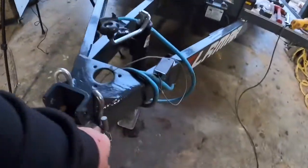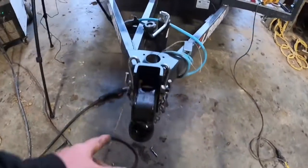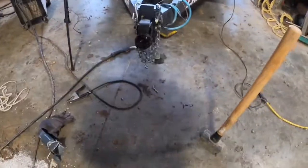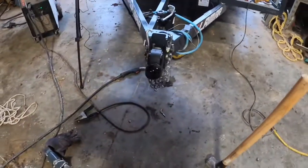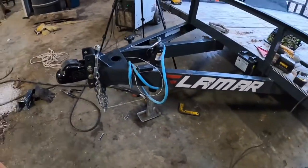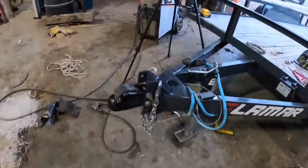I don't know if it's necessary. I always put my bolts in one side, the other side. While this is hot, I kind of tap that, squeeze that up just a little bit because they're always a little loose. They kind of flop around. Now it's snug. I don't know if it's supposed to be loose, but I don't like it. It bugs me having it back there bouncing around. But anyways, that turned out pretty good.